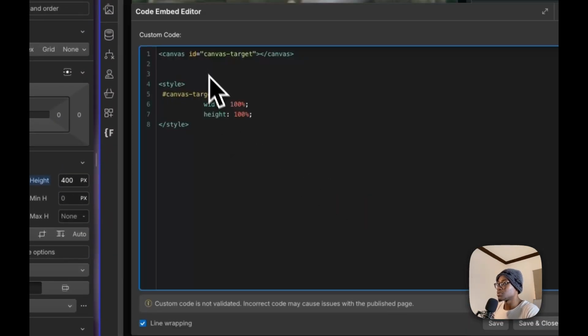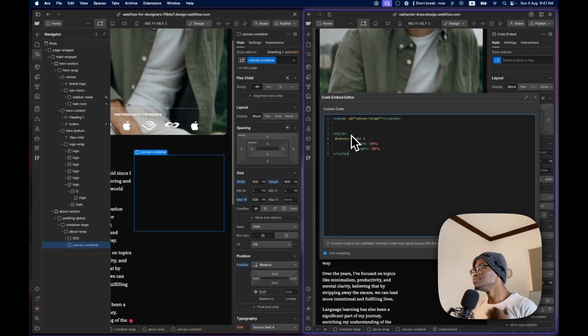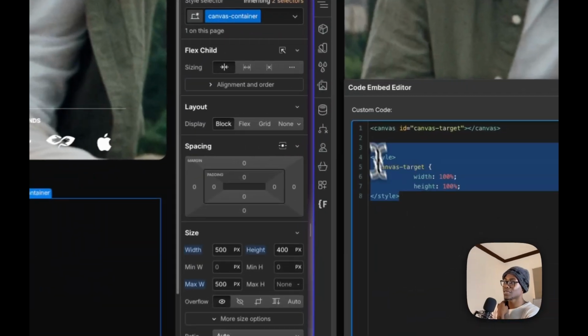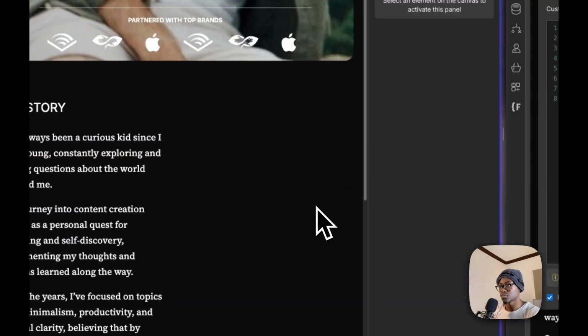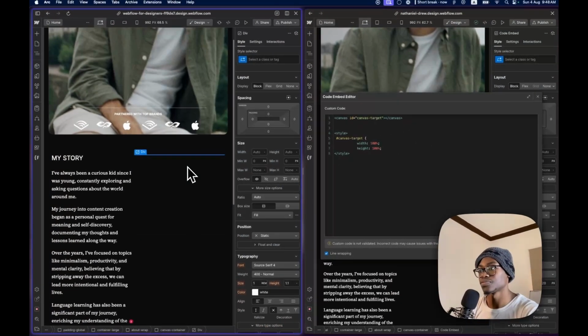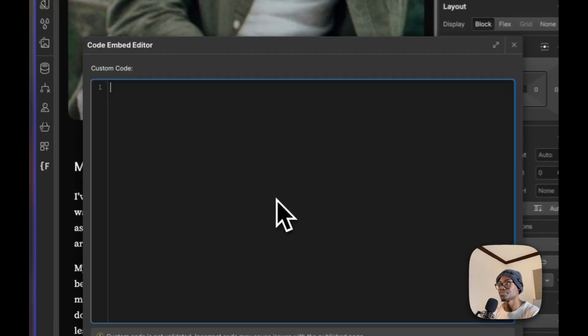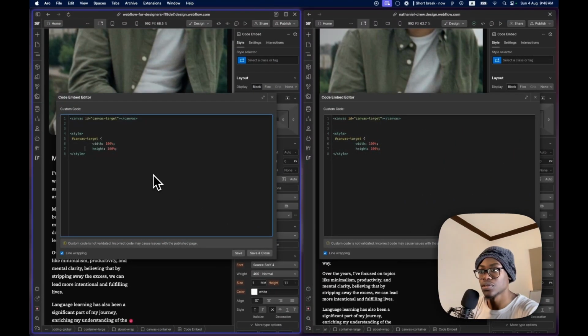What's the code embed? The canvas ID, canvas address, style, canvas elements and stuff. So there's a canvas element. Now we're going to get custom code. Sorry, my bad. Embed elements. Paste this here. So first we have a canvas.